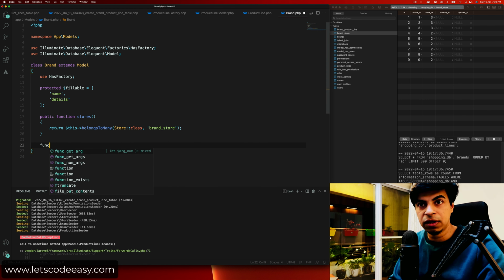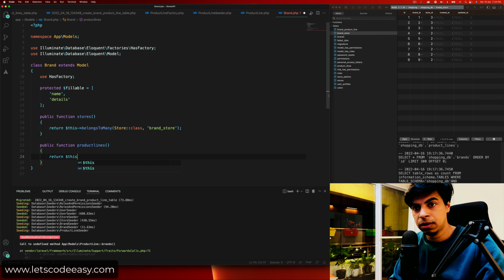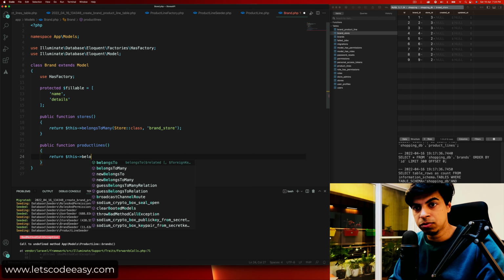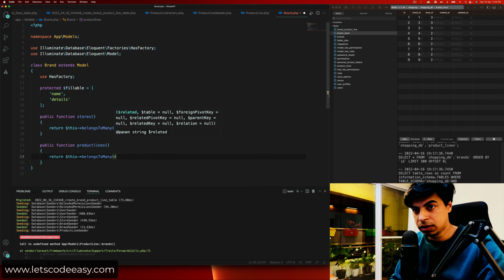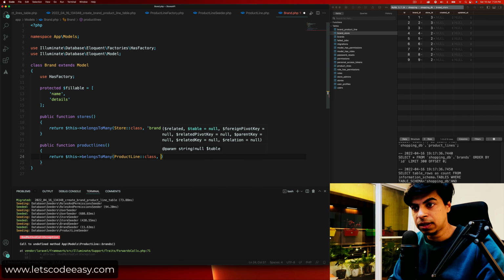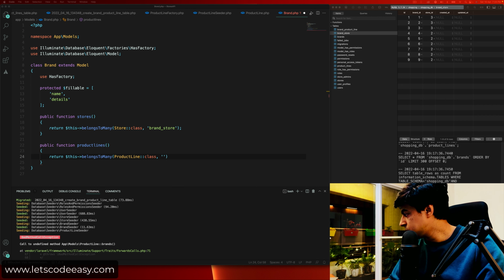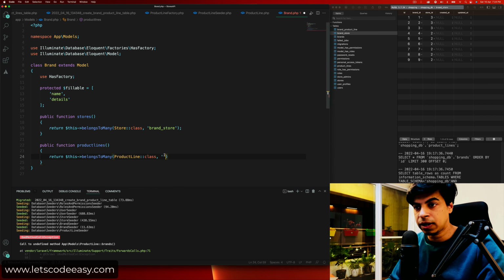I can also have the product lines dependency added. Again, it can be this dot return belongs to many. Again, the reverse dependency through the product line class, and then it's again mapped against the same table, brand product line. So you can always say brand product line.